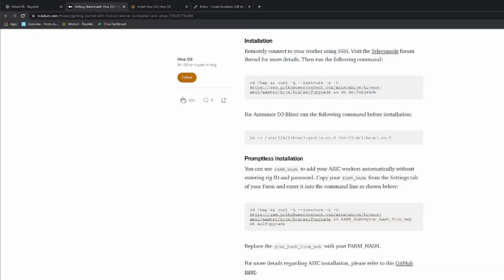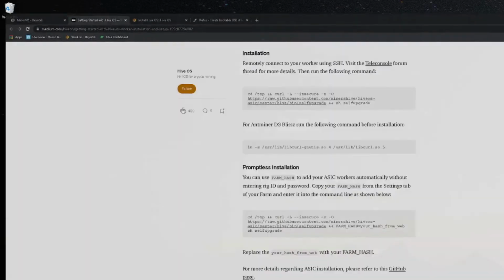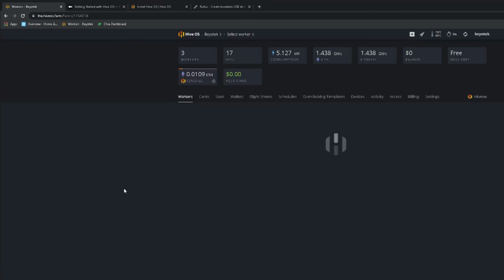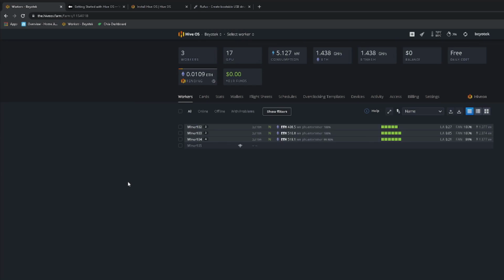So once you're done with that, you come back to your board, and under this screen, you should see that your miner that you created is going to change from this default offline to something more of this nature where it's displaying statistics.